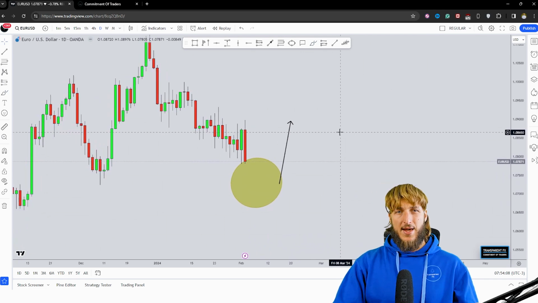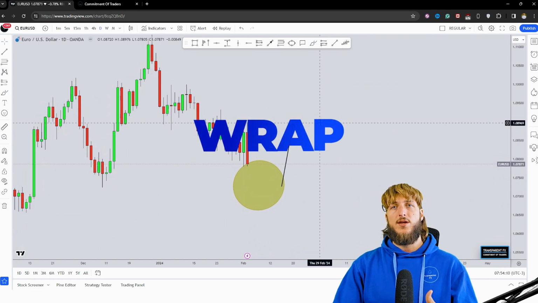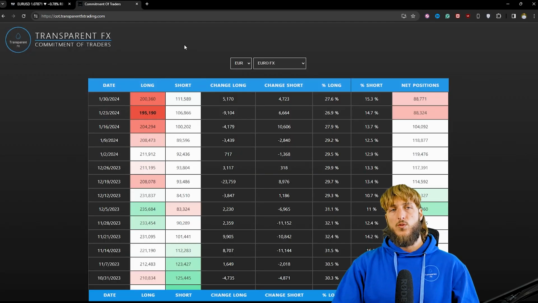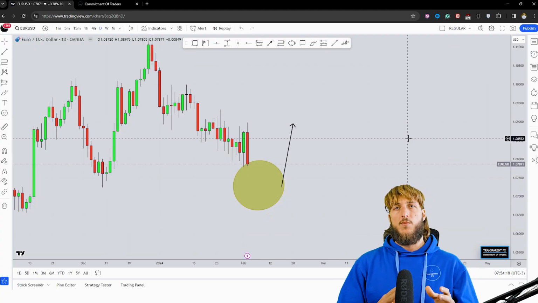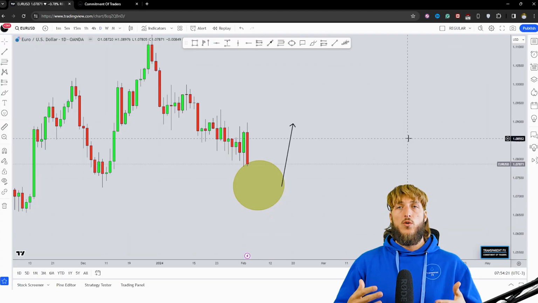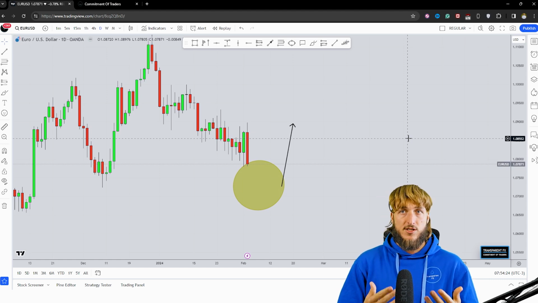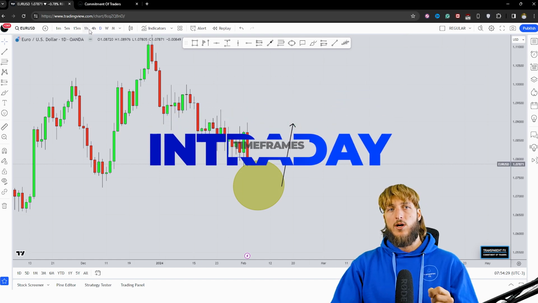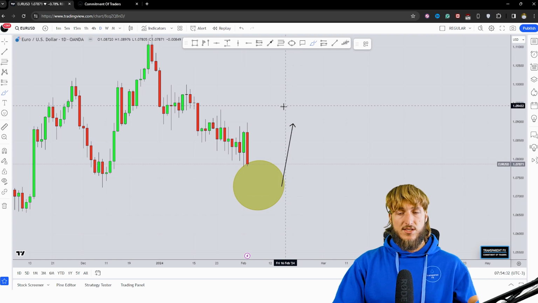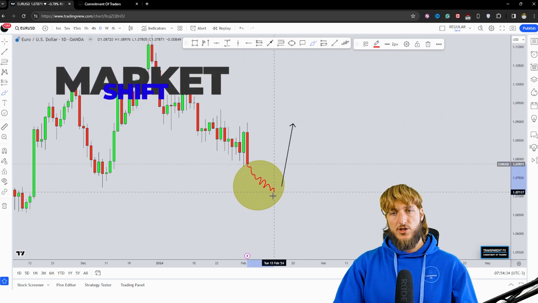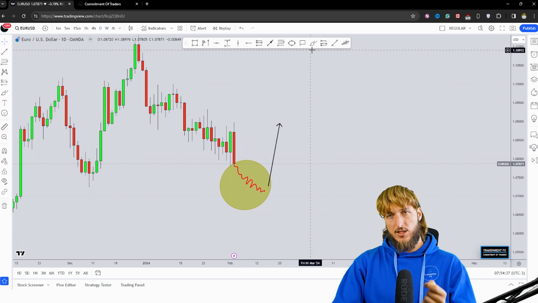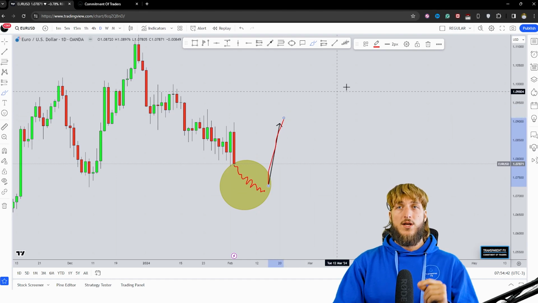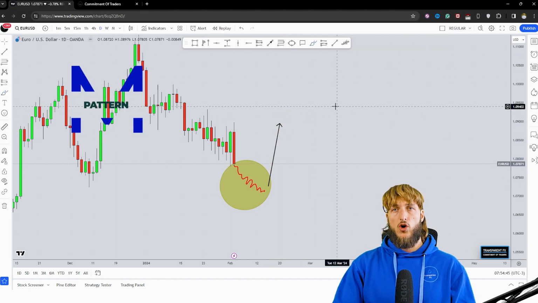Therefore, what would I expect in a situation like this? Well, as usual, trading is reactive and not predictive. The monthly, weekly, and daily time frames combined with the COT data are the best time frames from a directional perspective. However, when it comes to identifying early shifts in the trend of a market, the best time frames for that are the intraday time frames, so 4 hour and lower. Therefore, if this market shifts from an intraday bearish market to an intraday bullish market, at that point I would expect a potential rejection to the upside, potentially completing that weekly M pattern that we have on the weekly time frame.